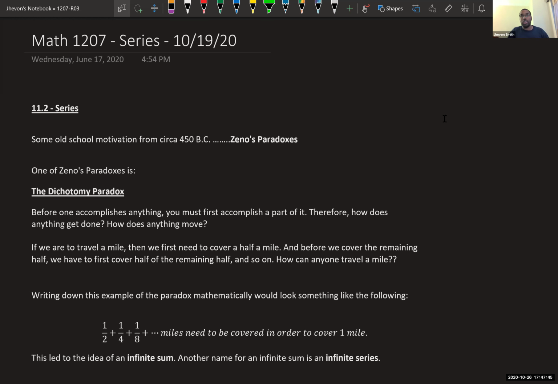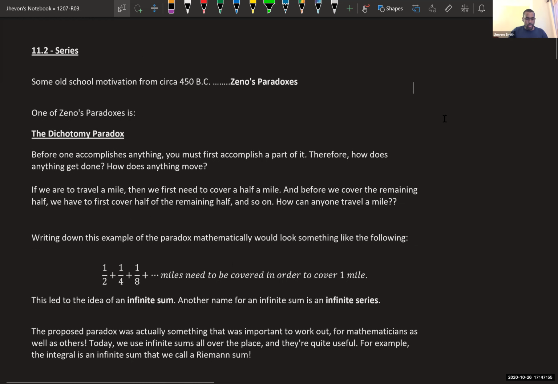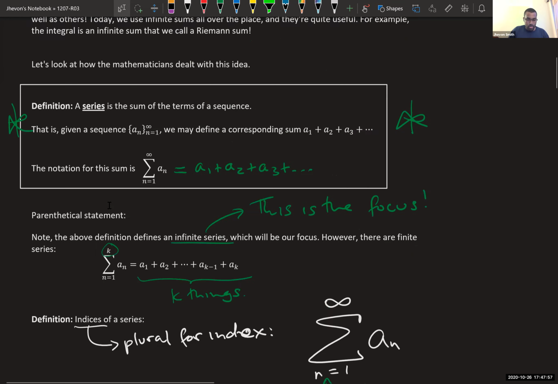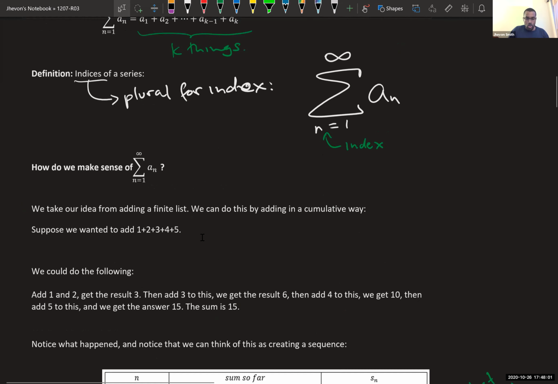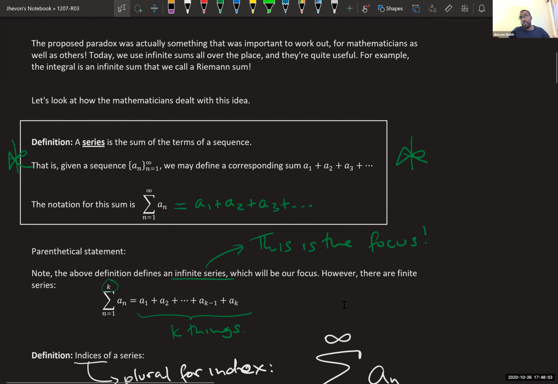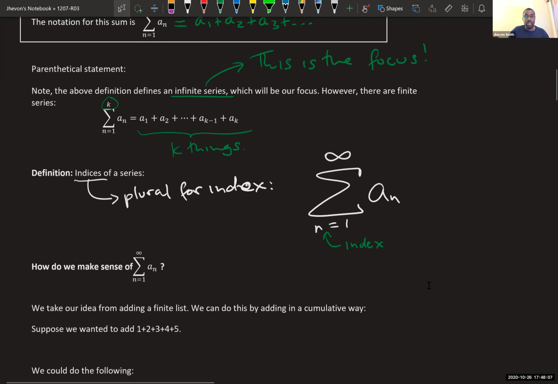You wanted to generalize this idea, and we want to do it in such a way that definitely makes sense and that is reproducible and is mathematically logical and consistent. So we define what a series is, just the sum of the terms of a sequence. The sequence, again, can be finite or infinite, but we only care about the infinite ones, and therefore we care about infinite series.